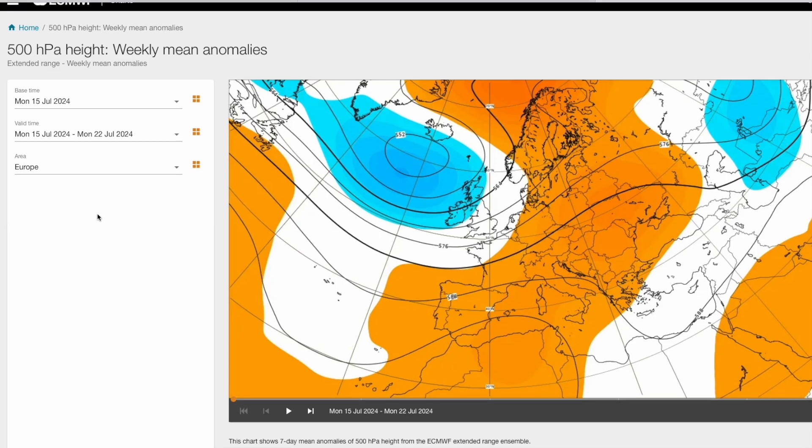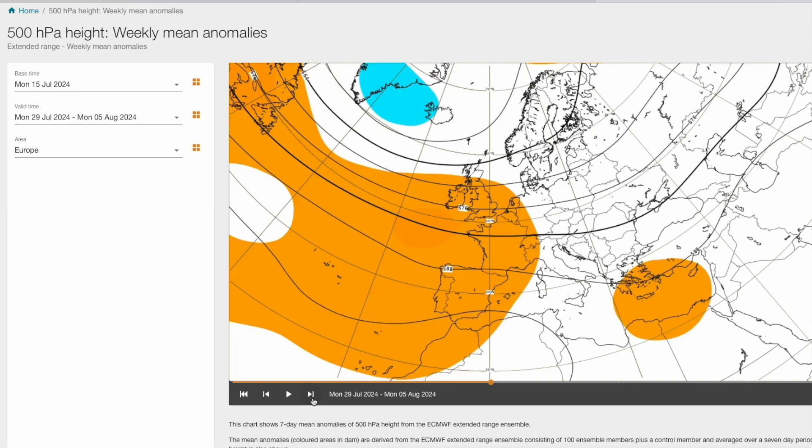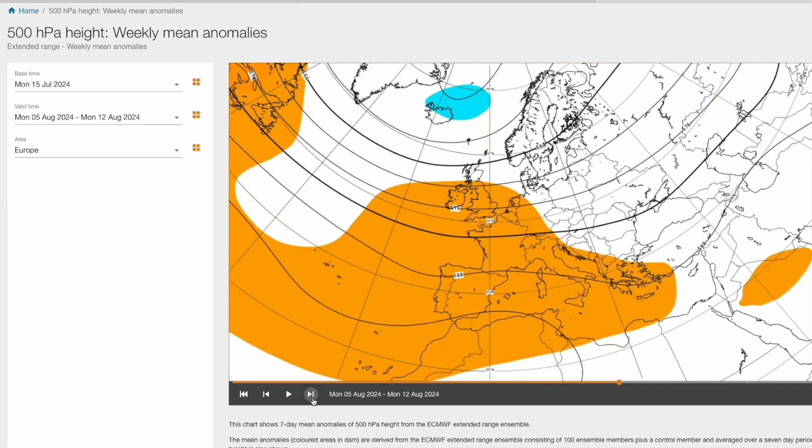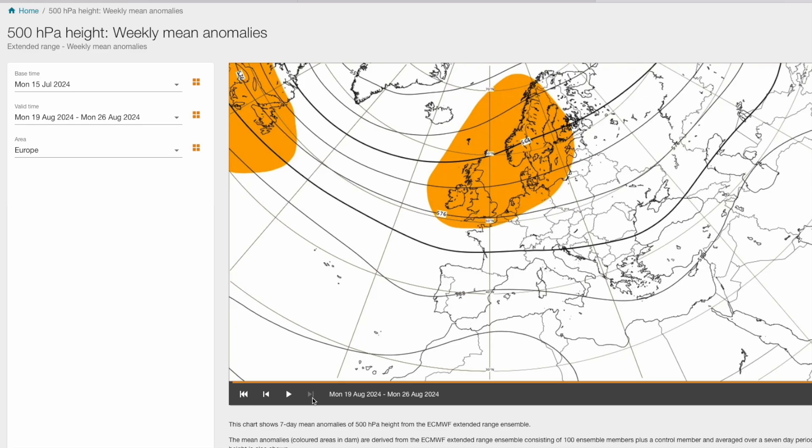We're stuck in a cooler air mass coming in off the North Atlantic. Into the following week it unfortunately continues — a flat westerly with high pressure to the South could nudge northwards, giving mild temperatures and dry conditions at times. That leads us to the end of July. As we head into early August there are tentative signs: the blue weakens towards Iceland and Greenland, the orange extends northwards indicating high pressure. Into the first full week of August, high pressure starts to firmly take control, and into the second full week it's right over the top of us.